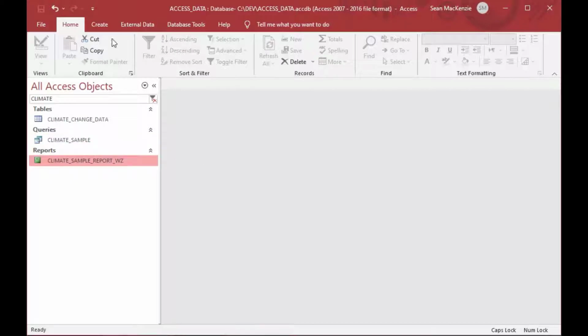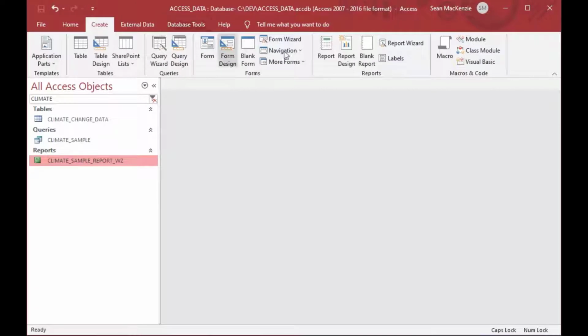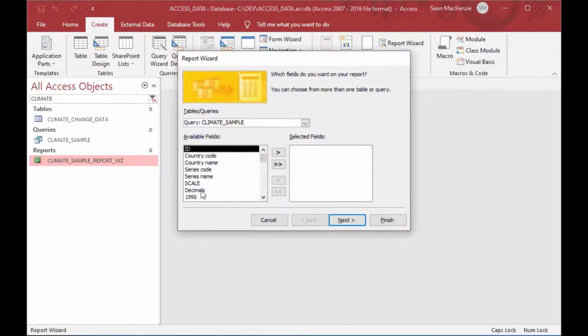So you might be asking yourself, okay, that's great, but what if I have a report already that I need to add a group into? And so we're going to do that now. The first thing that we're going to do is create a report with no groups in it. So we're going to pick the same data that we picked last time, and the same years of data.